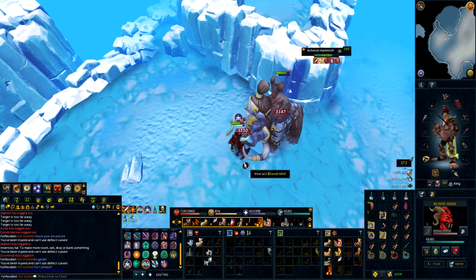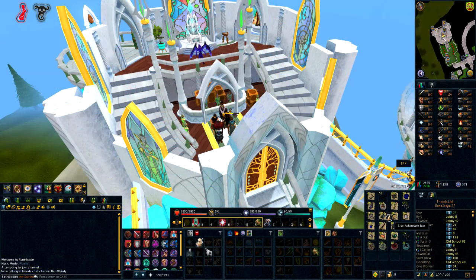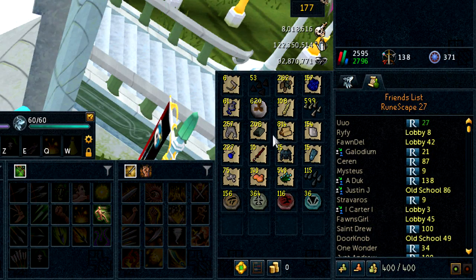But enough talk about the Mammoths. Let's go and see what I got from 250 kills. Alright, here is the loot for the Mammoths. And again, like I said, it's just an assortment of normal noted drops. And they also drop Dragon Longswords, Rune Plate Bodies, Rune Kite Shields.